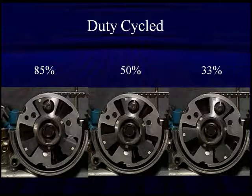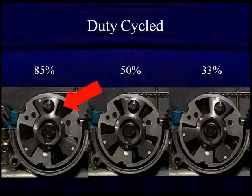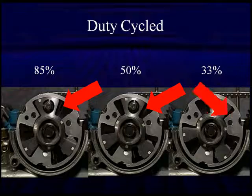So you'll see 50% like the middle, and when you're in the various percentages, over at 85, this port's open very wide. But at 50%, it's equal on both sides, and at 33%, it's very narrow over on the right side. When you judge these, looking at this rotary vane, you have to look at the same port each time.